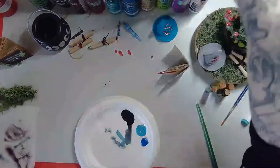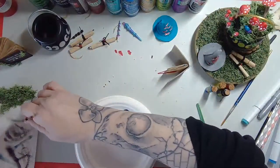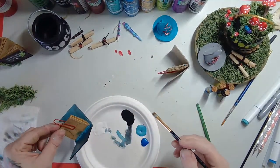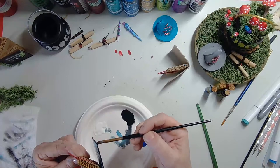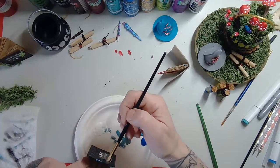So you'll be able to take notes. I think when I do my mushroom diorama, I'm going to make a little mushroom hunting book too. Mushroom hunter's book. And then I might have all the pictures of all edible mushrooms. Oh, that's what I'll do. I'll have all edible mushrooms in the little book.